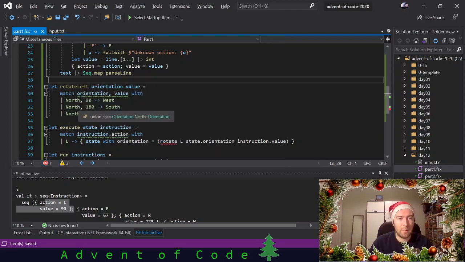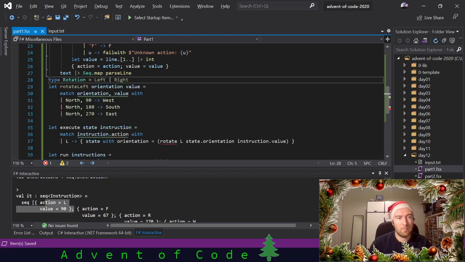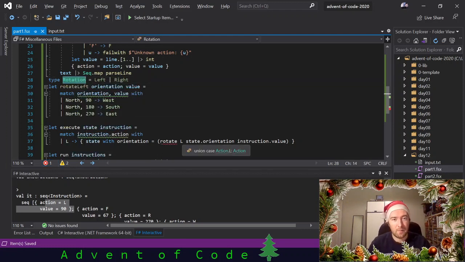You can rotate left and right. Should we also? Yeah, let's also make an option type for that. Do we need to? No. But yeah, we're going down the type route today.